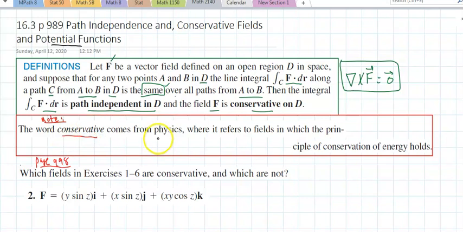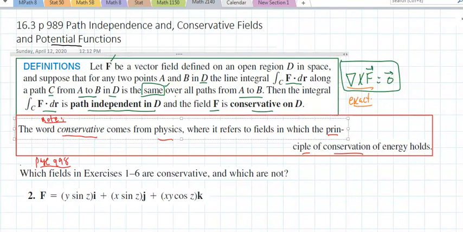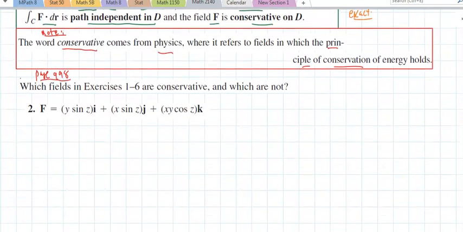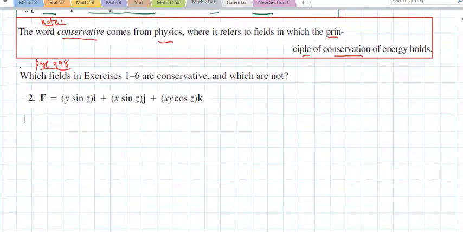The word conservative comes from physics, and they're talking about the principle of conservation of energy, right? So in case this ever comes up, this has another word in differential equations. If you have an exact differential equation, that's when the gradient crossed with F equals 0 as well. It has a lot of applications, extremely useful. For now, we're going to apply that. Just look at that. And if you read the book, you have to follow the definitions if you want, or you could use this definition. I think this is much simpler, but that's only me.